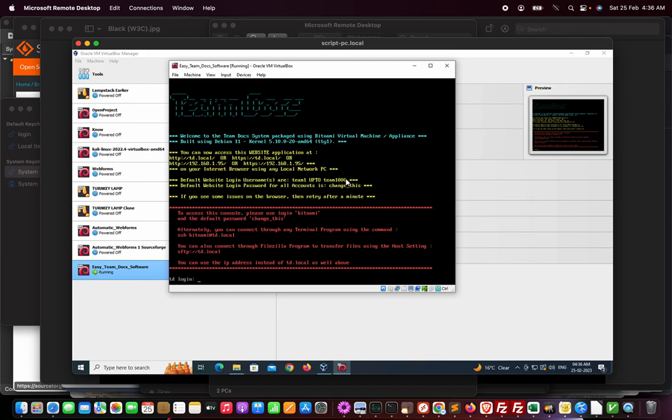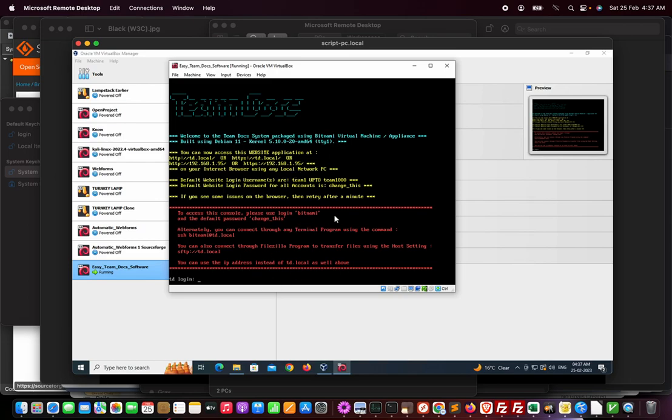You can assign them to various teams and ask them to use it. So give one team ID to each team and ask them to change the password, which by default is change underscore this. So ask them to set their own password from the website interface. And then before we go to the website interface, we will first look at the console.